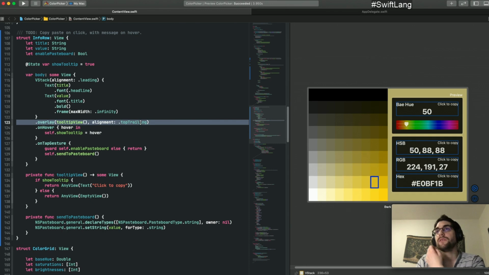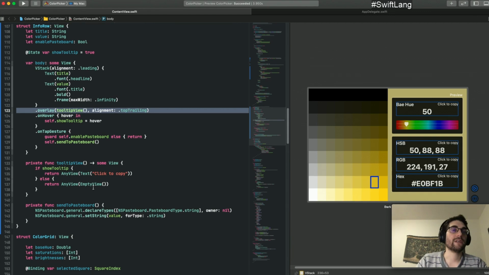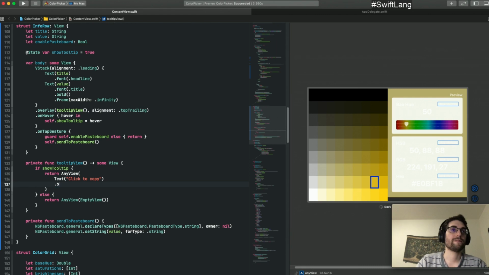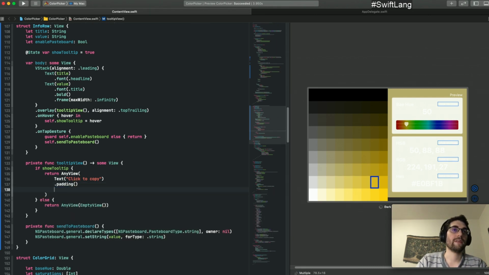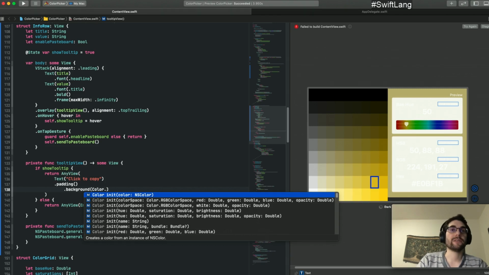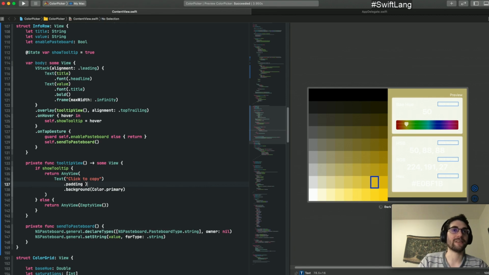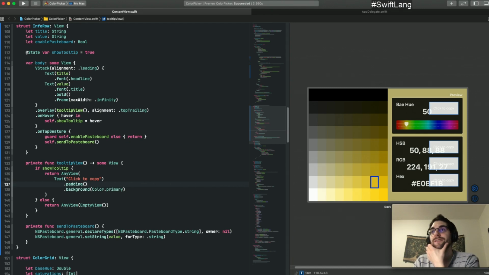Okay, so what do you guys think if we... I mean, I'm not a designer, but I guess we can fancy this a little bit. Some padding, and let's put some background. And I don't like the colors on macOS because it doesn't have many semantic colors. You can say primary, but that doesn't match anything useful. So I guess I need to end up making my own colors, to be honest.